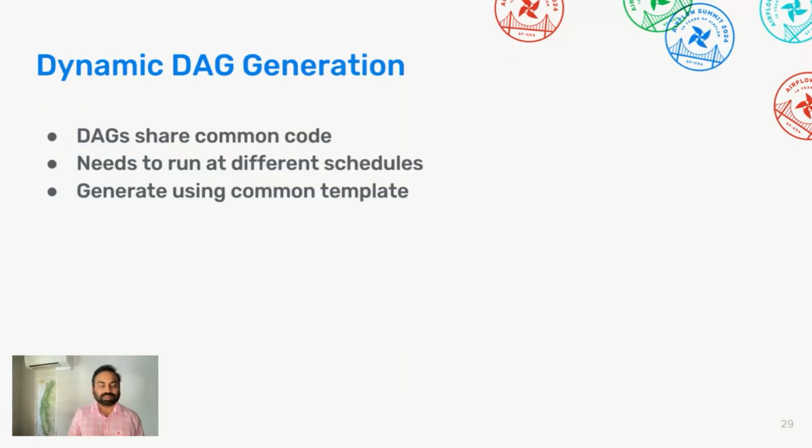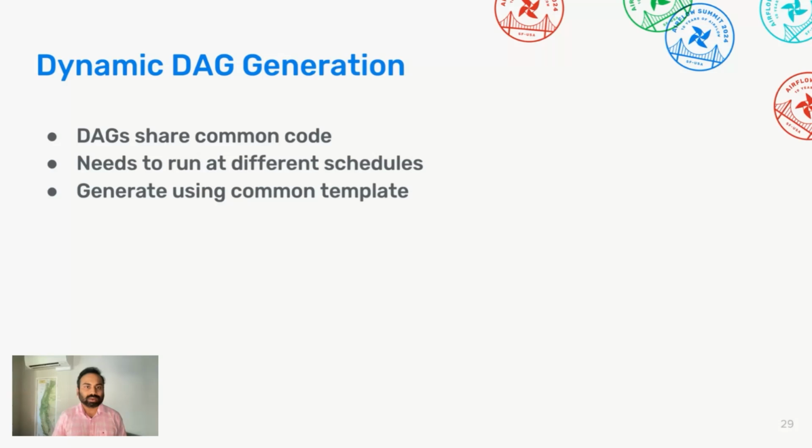Now let's look at the concept of dynamic DAG generation. This is a complex workflow where we generate DAGs dynamically for different configurations. This is not highly encouraged unless you are familiar with this mode. We should try to reuse our DAGs as much as possible instead of dynamically generating them, as this adds a lot of complexity. But there are very specific use cases for dynamic DAG generation.